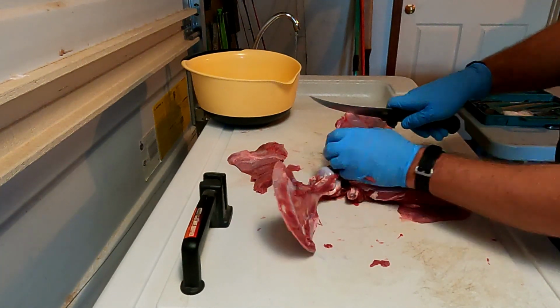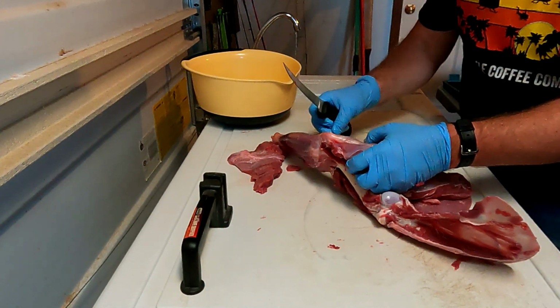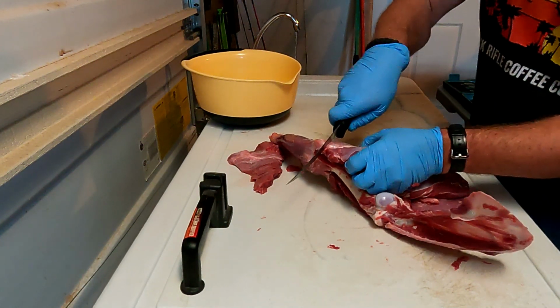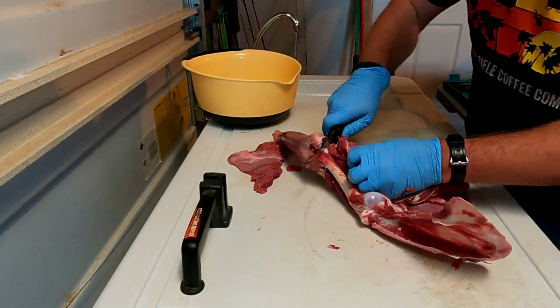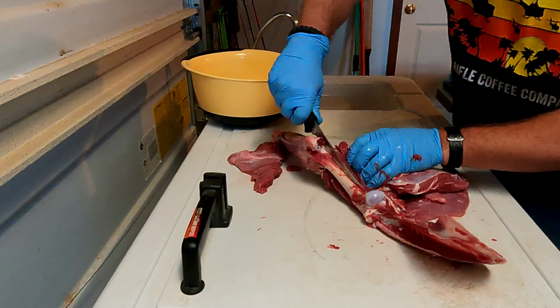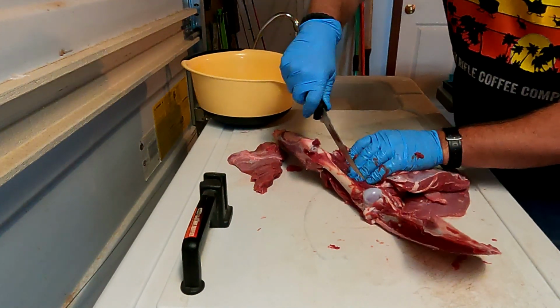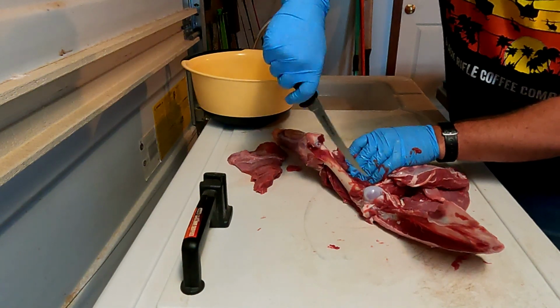You cut straight down right here. You got this little knobby piece of bone that sticks up right there. Just bring your knife right to about here, and you can run it straight down all the way till you hit this bone here. And then again, just run your fillet knife right down the side of that leg bone. You can just peel that meat right away from it.